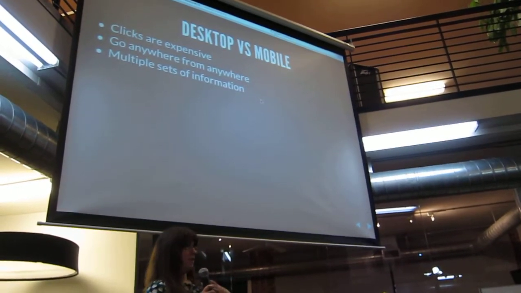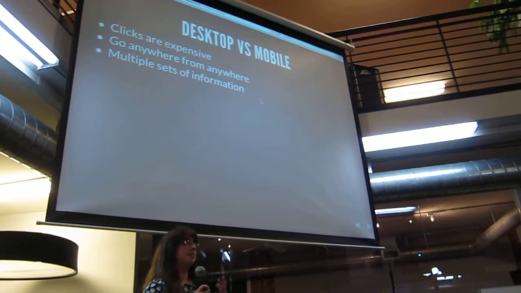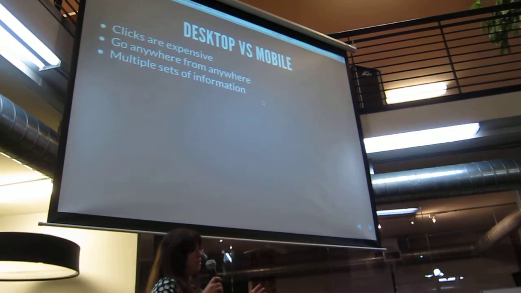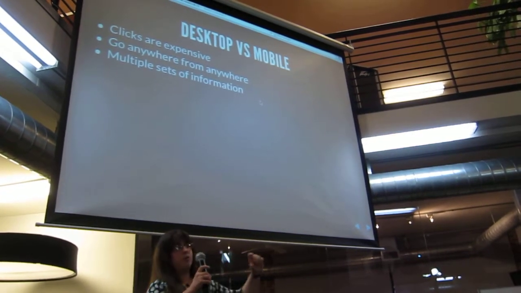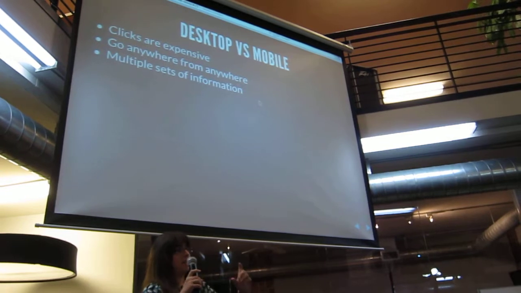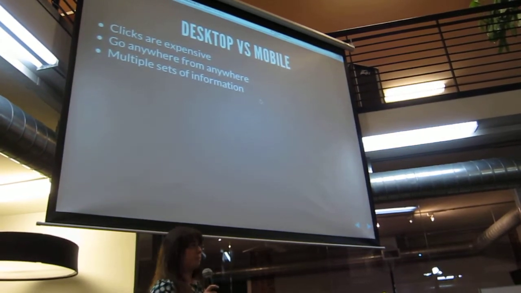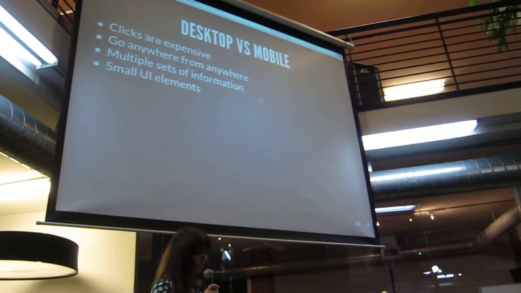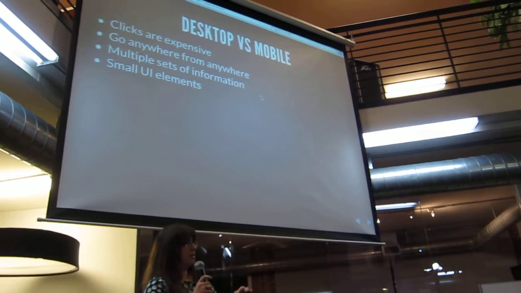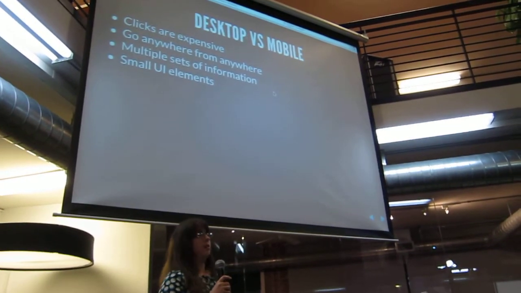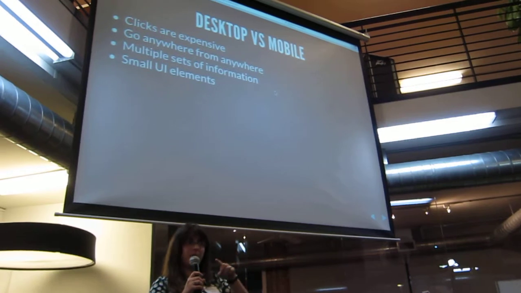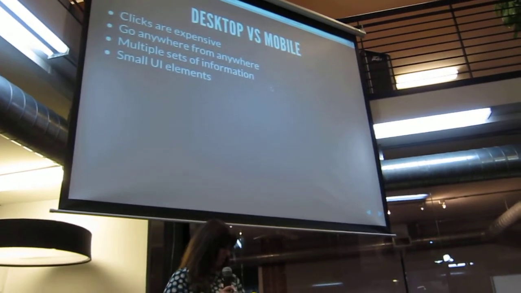People are given lots and lots of data at once. Like, if you look at the Amazon homepage, there's like 3 columns to it. There's a featured section. There's what you looked at recently. There's the sale of this thing on your wish list. And small UI elements. Cursors are small. People target fairly well. You have flash games, so people are pretty good with their mouse.